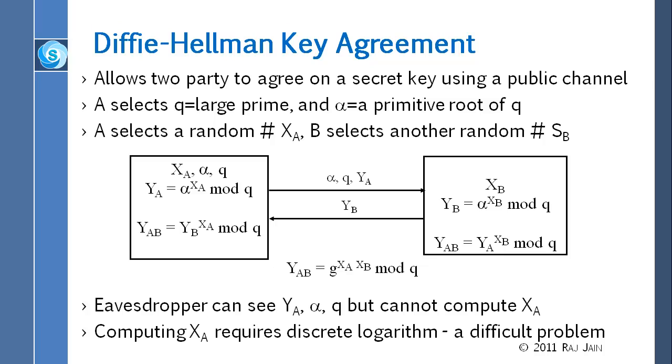Just in the next section of the same chapter, they're going to use A and B for XA, XB, which is something that I don't like to do, but anyway, we'll do it. So XA, XB are the two random numbers. Alpha, Q are publicly known numbers. The reason this cannot be broken is even though somebody knows YA and alpha and Q, and they know that YA is alpha raised to XA mod Q, they cannot do the log. If they could do the log, then XA is simply the log of YA. So this is how you do key exchange.